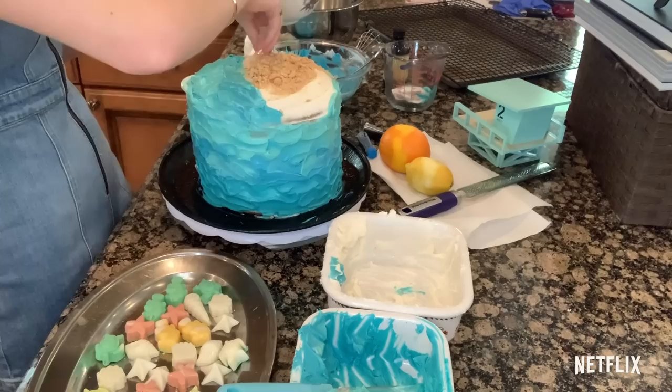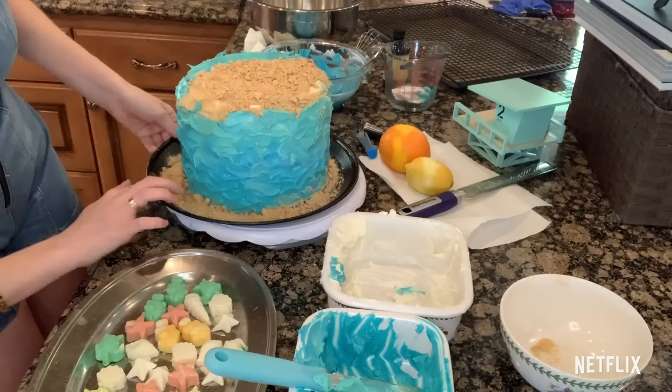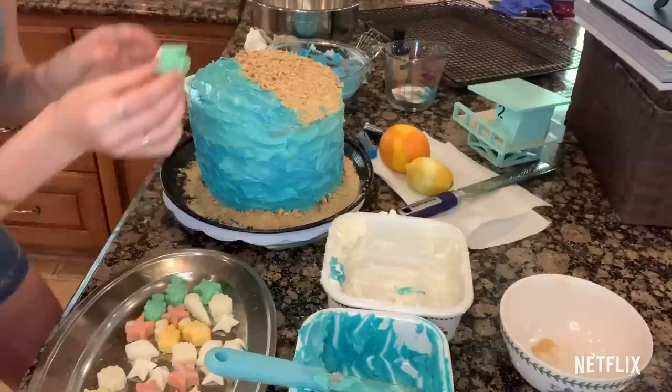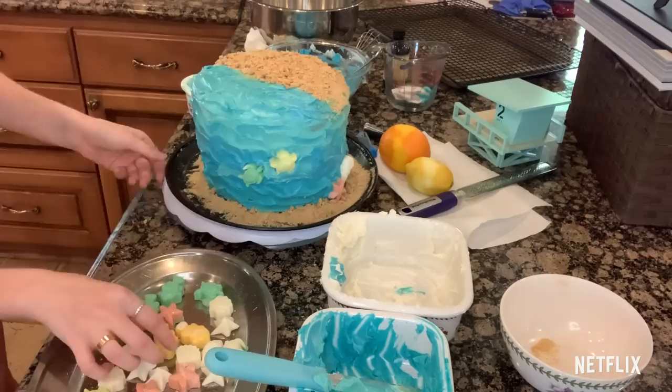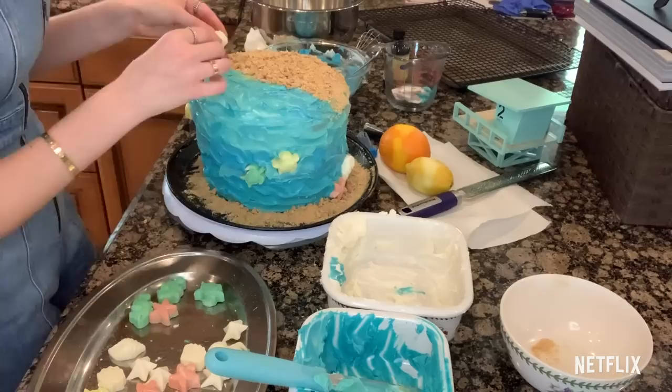Now that we have our top and bottom done, it's time for the super cute part — the little chocolate molds. Here is a little fish. All we did was melt some white chocolate and then add food coloring. We made those and these little turtles, and I mixed red for the little stars. The shells we kept white. Turtles are obviously my favorite, as you'd know if you watch my rescue. I'm going to make a little family of turtles and stick them into the frosting, then plop a little starfish over here and maybe this pretty white shell. You really can't go wrong with this cake — it's whatever you envision the ocean to be like.